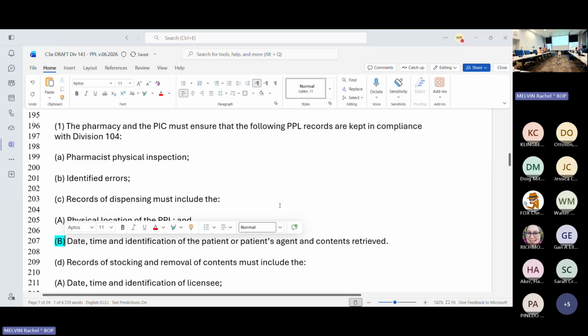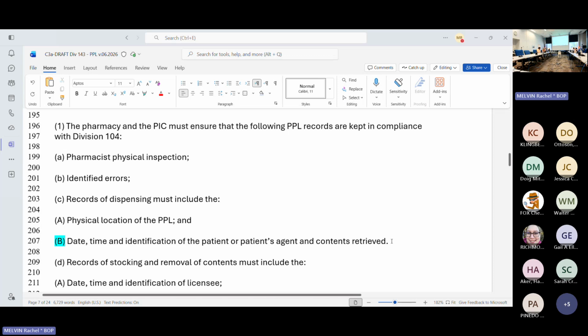Okay, then let's start with Board President Joyce, if you don't mind. What does paren 1 capital B mean to you? And do you maybe have any other suggested language or articulation of how someone could be compliant with this? Board President Joyce: I think you should leave it broad.